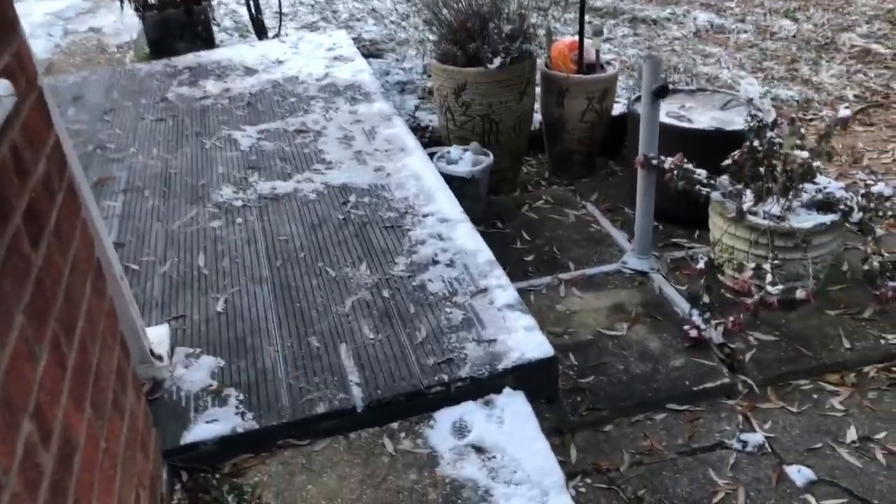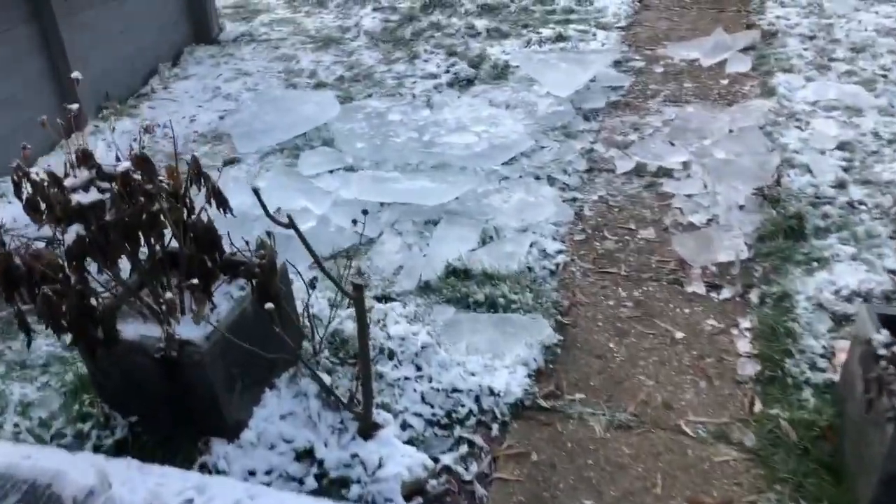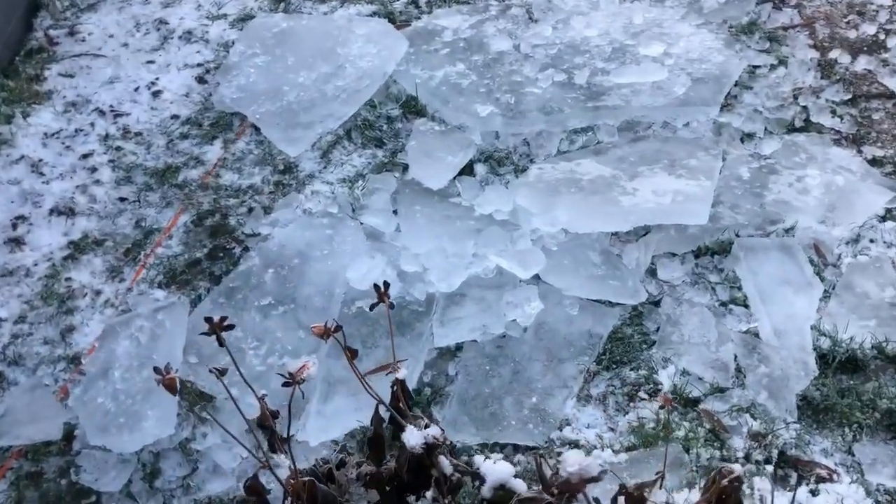Outside now — it's minus one at the moment and went down to minus four earlier. We took all the blocks of ice off — some of it was three inches deep. It's now 0.3 of a degree. The fish are moving around in there. We've got a cover on it to stop it icing over again — and it doesn't look like it has iced over this time, though it doesn't seem to have got any warmer either.